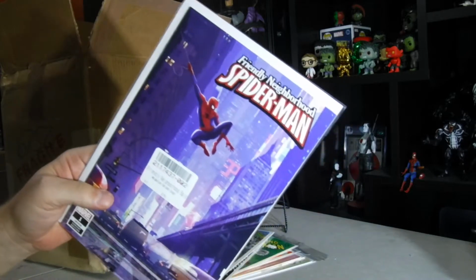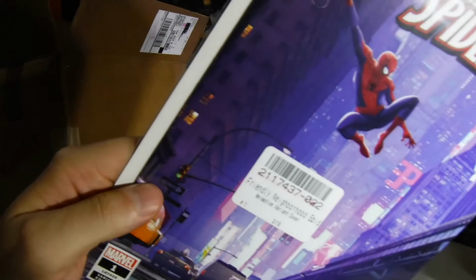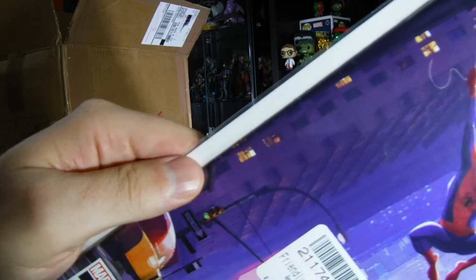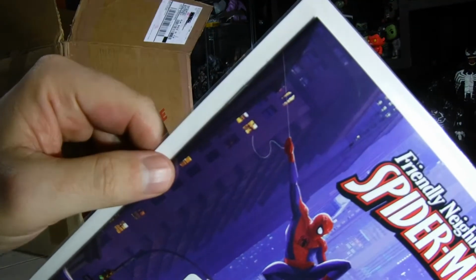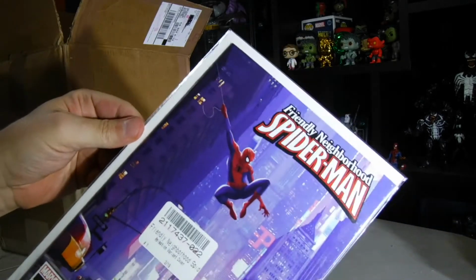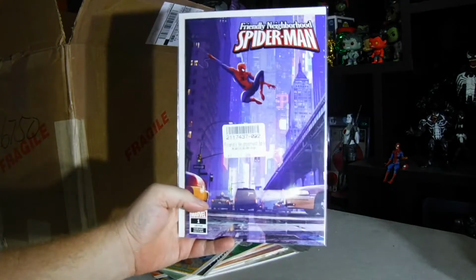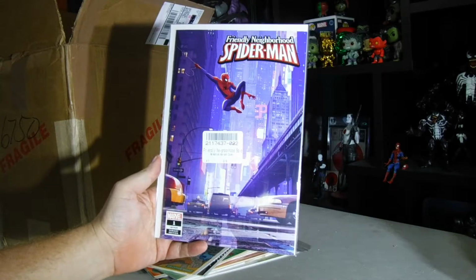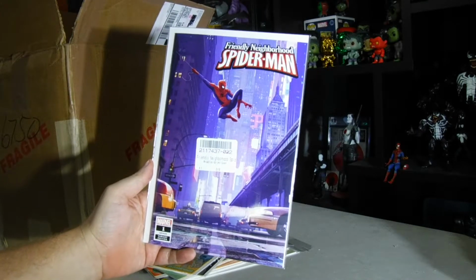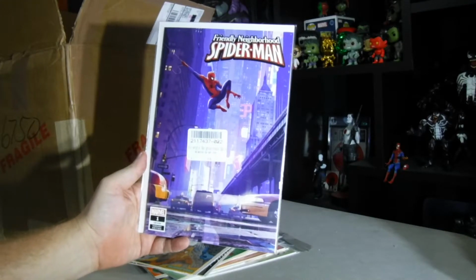Now this one, Friendly Neighborhood Spider-Man #1. Now that I'm looking at it closer, and I don't know if you can see that on the camera or not, but right there, there's a couple spine ticks, and they break color, so a press won't help this one. Now, I can't remember if it was the case with this book or not, but sometimes when I'm getting close to 25 books, I'll throw something in there that's close to a 9.8 in the hopes that it gets a 9.8. Could go either way.